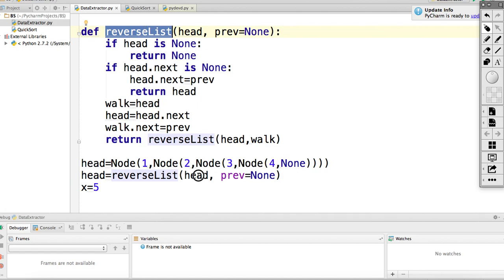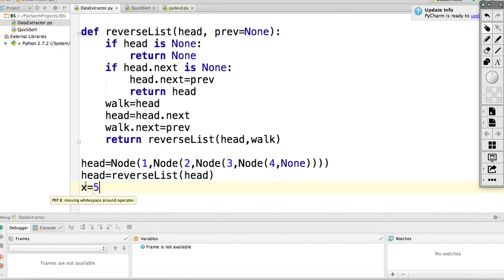And then I'm calling reverse list on the head of my linked list that needs to be reversed. And I'm passing in previous, I'm assigning previous initially in this case to None. Even if I were not to pass this, previous in this case is actually None. So let's just debug this code. Let's just make sure this is actually correct.